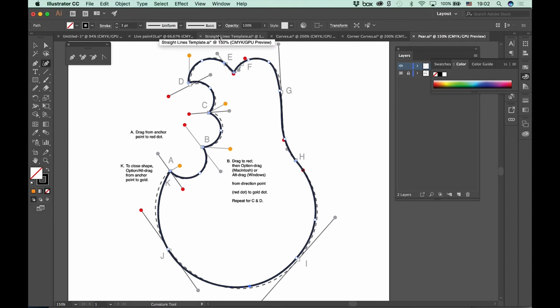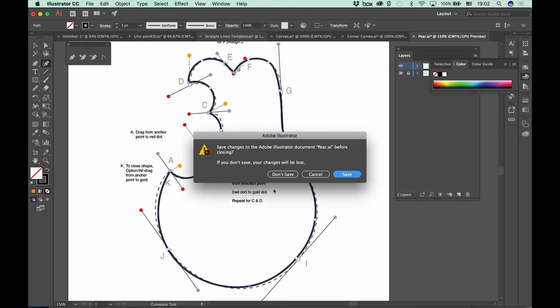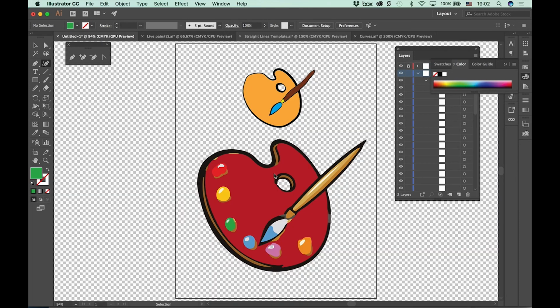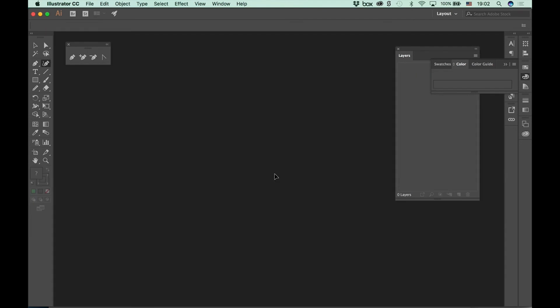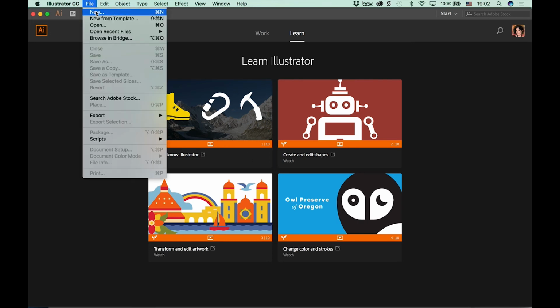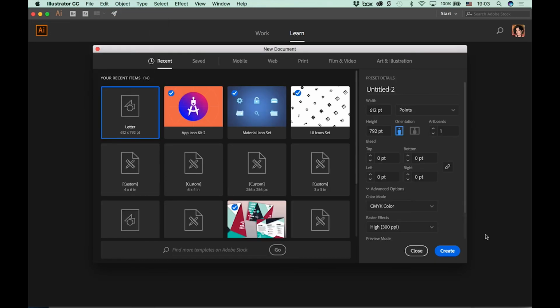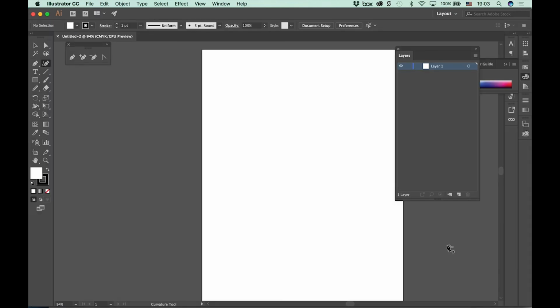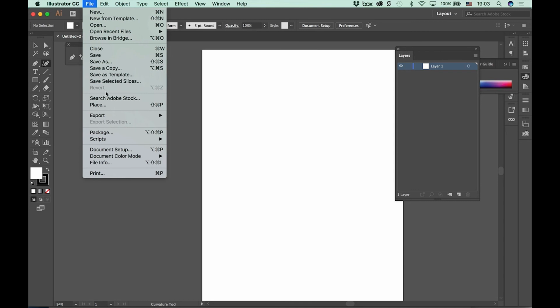So now what we are going to do is right click on all the tabs and say close all. We don't need to save them. And now we are going to create two things. We are going to trace another one of the images that we have, and maybe the panel or the palette is okay, or maybe even the little fairy that you have there. She has a lot of curves. So we're going to do File and New. We're going to click Create. And now we're going to do File and Place.